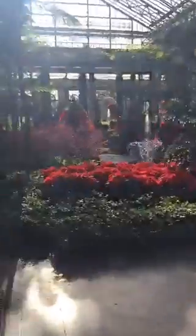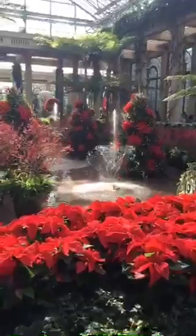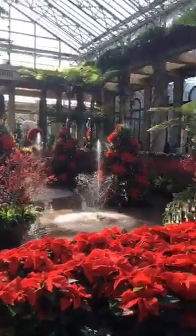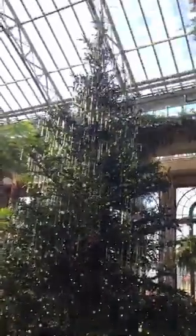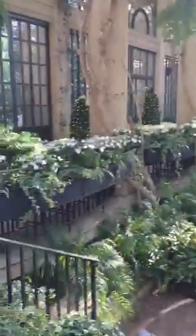The ceiling is all painted and ornamented as well — beautiful, gorgeous crown molding. And we're going to show you now the outside of the garden. Another angle from the garden with the precipice. Look at this beautiful, gorgeous tall tree in here. Everything is so pretty; we don't know what to look at first.